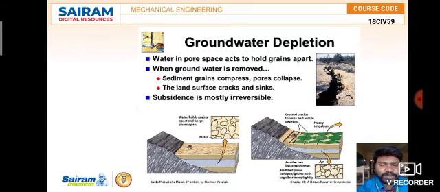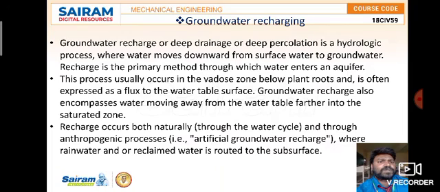What they are trying to say is that the water stored inside the pores of the earth holds all the grains tightly. When depletion takes place, they come apart, which produces cracks, which we call ground cracks, or else huge pores will form, and thinning of the layers will take place. That is what you can see here in the image.